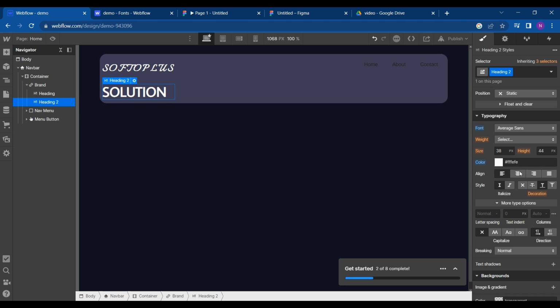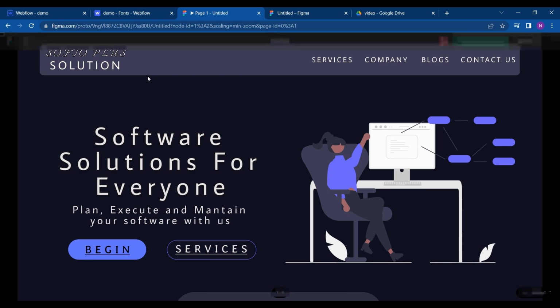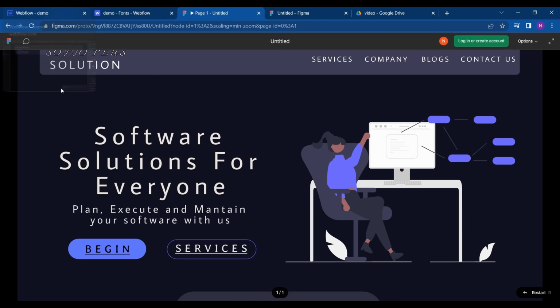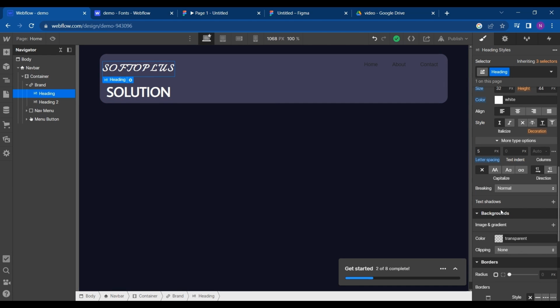Its position will be in the middle. So let's give this background also a shadow.